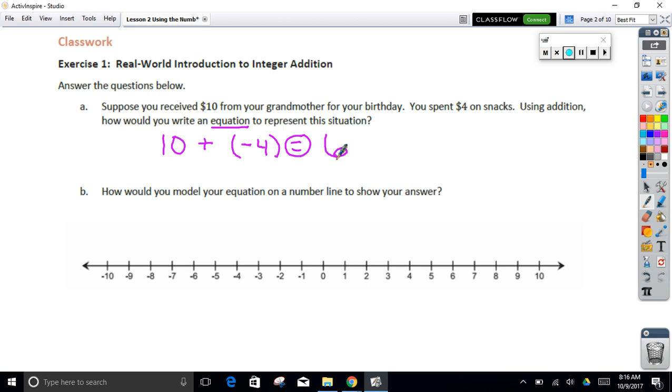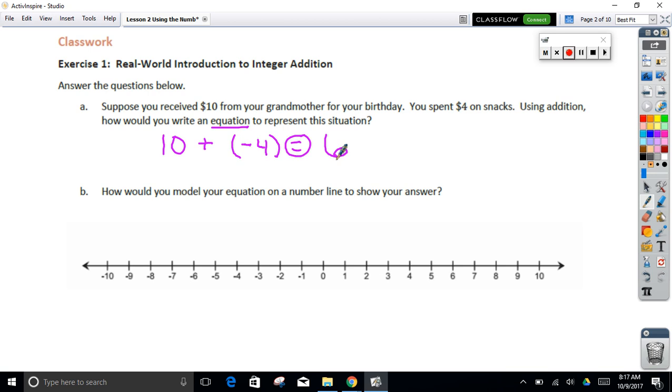Now, Jake said, wouldn't you always have to use addition? How could you write this equation using subtraction? That would probably be what you might think of first before we started this unit. Jake? Minus 4 plus 10. I don't know. You're making it too complicated. Before you learned about integers, when you were in 3rd grade, how would you have done this? 0 minus 4. You're too far past 3rd grade to remember. Let's see, Eli, what do you think? Eli, say it again. Just 10 minus 4. That's how we would write this using subtraction.